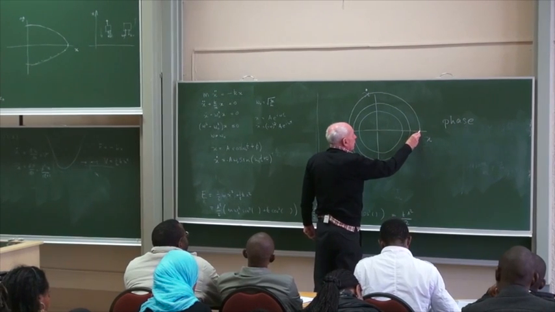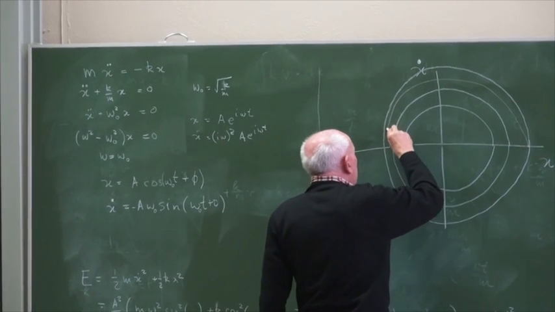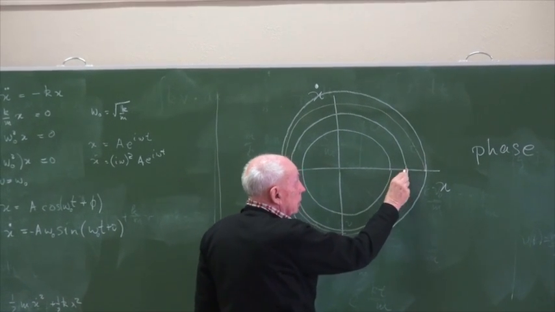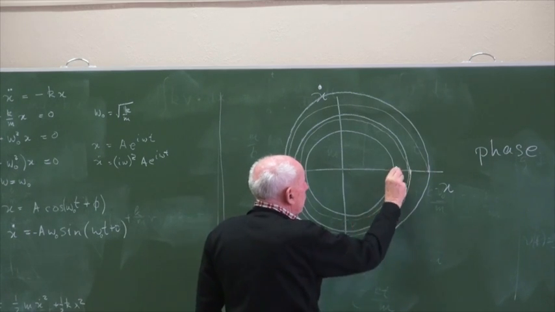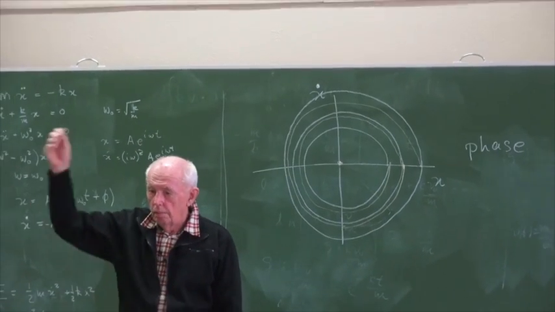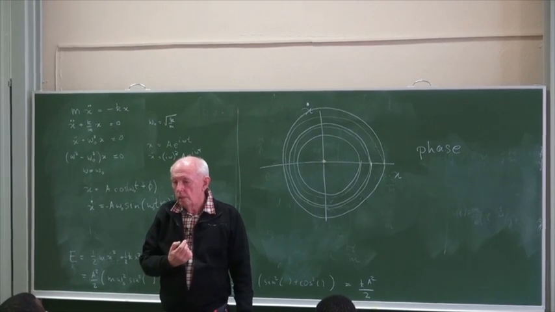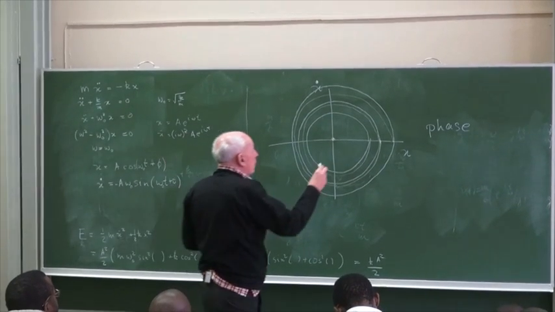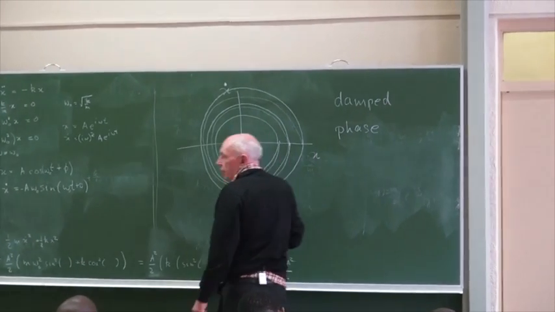you have started here, and then you didn't keep onto this line exactly, and by the time you're around here, you actually lost so much energy, you're on this line now, and then you go on this line, and so on, and eventually you stop here. So this is the picture of the case which I want to describe now, which we call a damped harmonic oscillator.